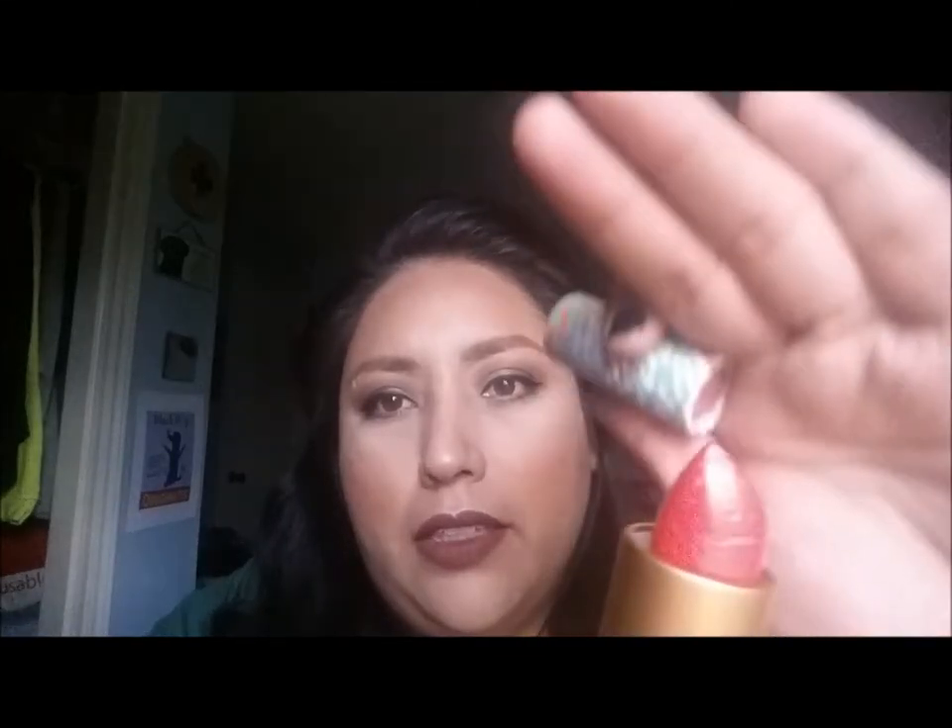The next one is by Tarte — look at that packaging on that little tube, gorgeous! It's a little cardboard container in the color Coral Blossom. Look at that color — it looks wet, there's some condensation on it. It's like a soft coral. I've always wanted to try these Fresh lip balms but they're quite expensive, so when I saw this miniature one I was like 'sure, why not!'